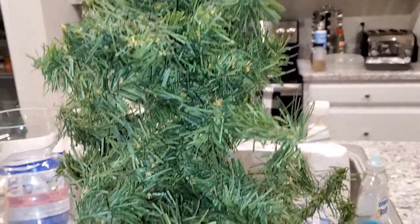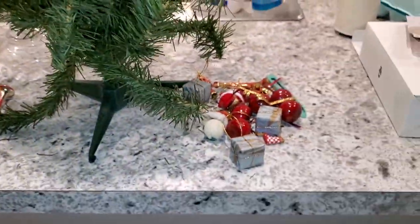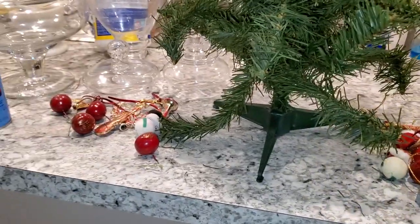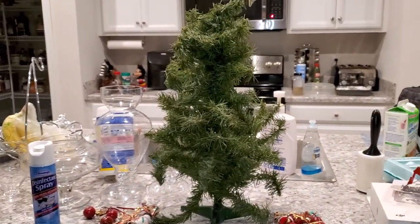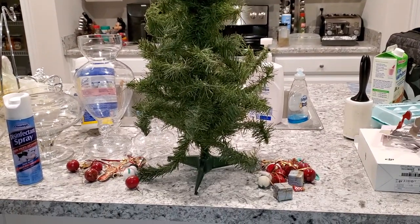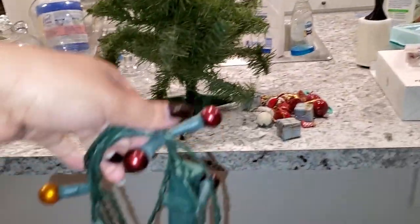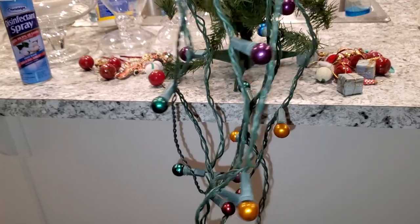So I thought I would use that kind of like a centerpiece, but as you see here, it was kind of squashed. I guess I did not store it very well, but that's okay. I decided to take off all of the ornaments, and I spruced up the branches a little bit, and it took me forever to get this old lighting out.